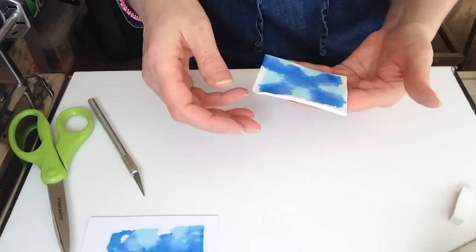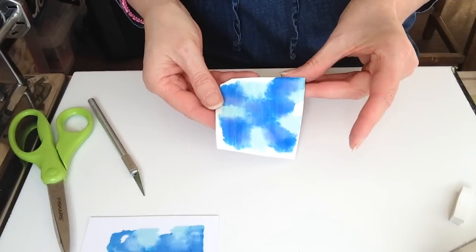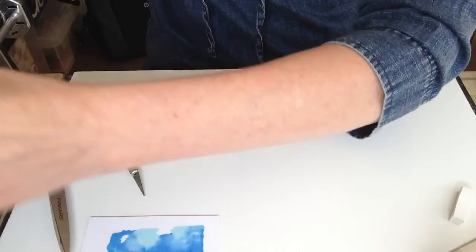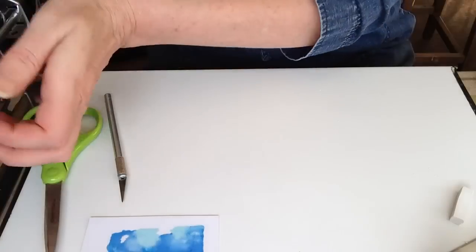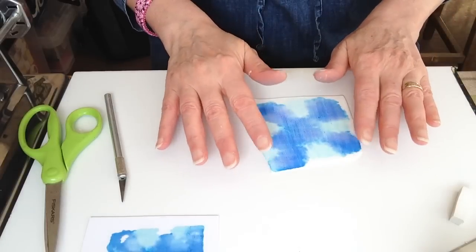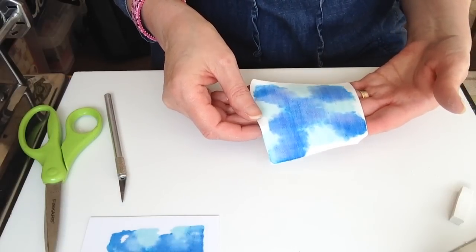I'll pick this up with my blade — it was on a number two — and I'm going to put it through on number two again to see how that comes out. You'll see it will start to slowly pull and you can see it's just started to crackle just a little bit. Now I'm going to turn it around and move one notch to number three — again you can see it's gone a little bit further. Then I'll turn it right round again and go to number four. Running it through again, you'll see you've got a nice definition.